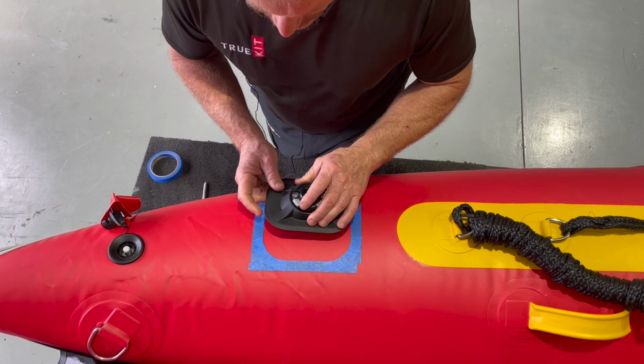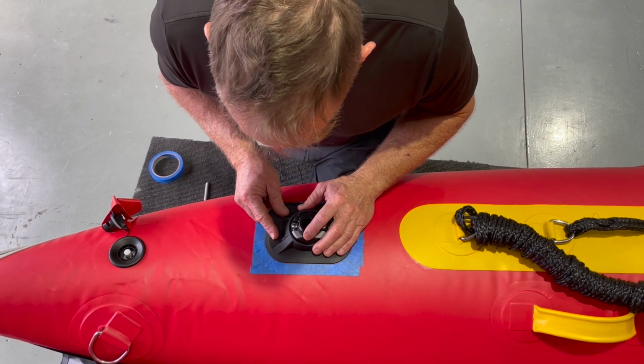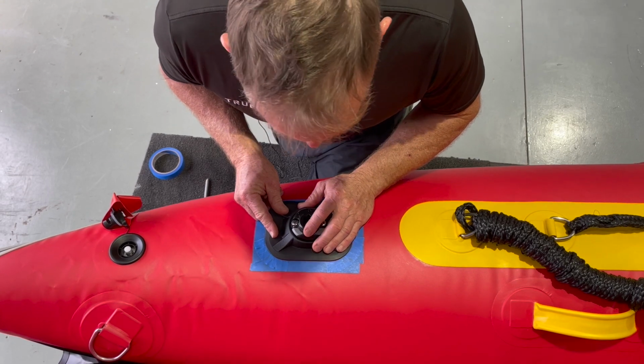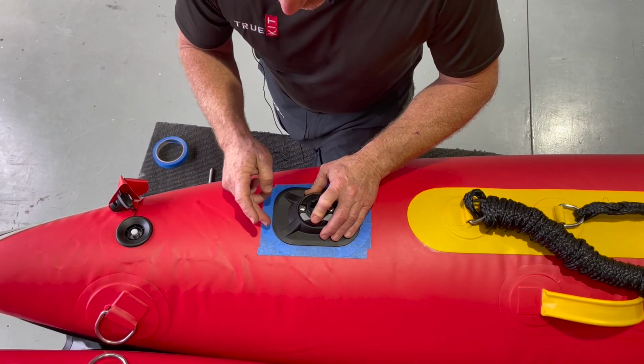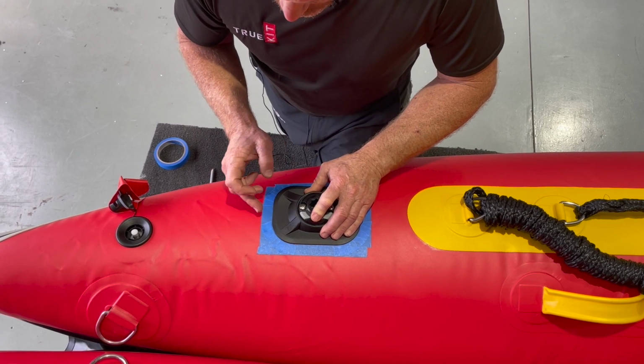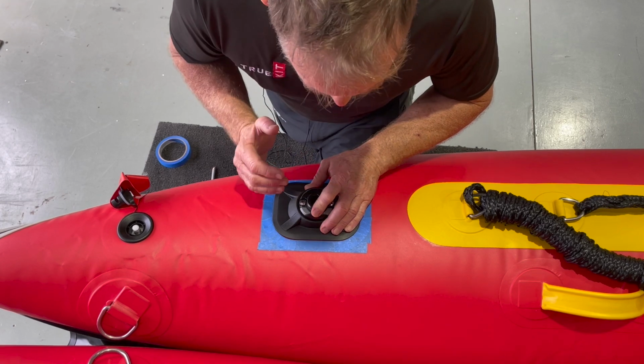Next step is just to check that the masking job's been done properly. So I'm just going to lay the RibPort over the top here and check that the masking matches the RibPort perfectly. Any gap between the masking and the RibPort will show up as a glue line afterwards, so you want to make sure it's nice and accurate.